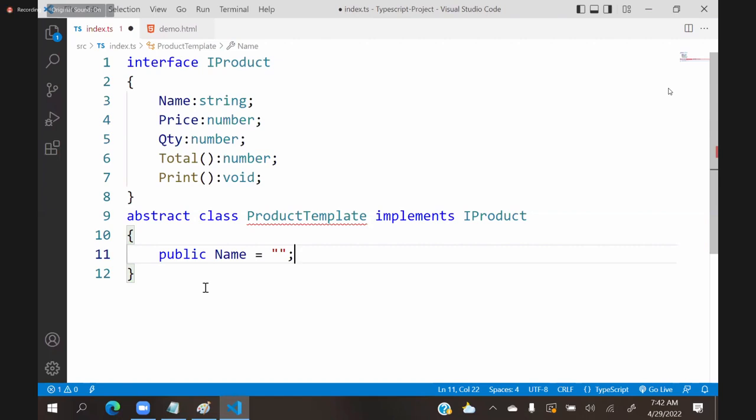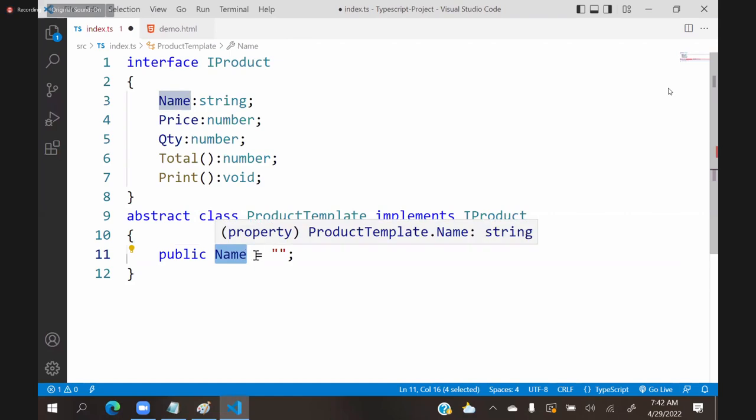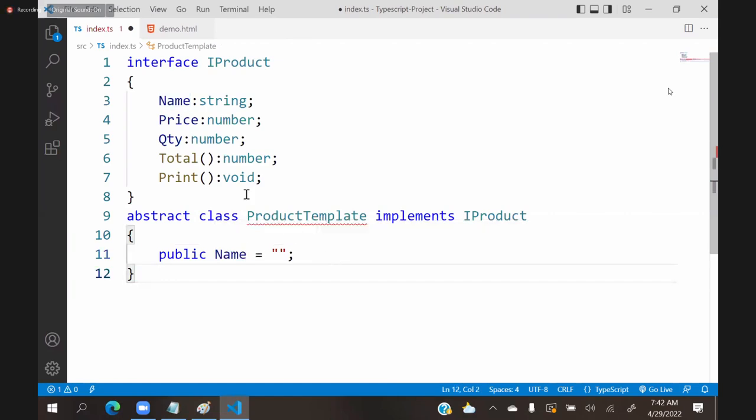And remember, here we don't need to define the data type, because according to the contract, its data type is already defined. Because you are implementing a contract, its data type is defined.